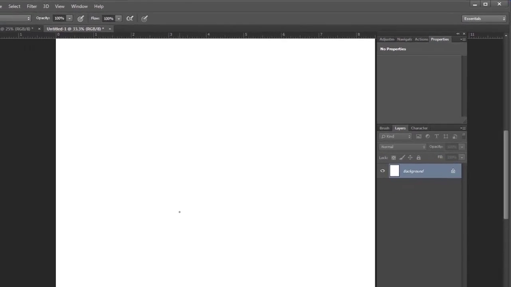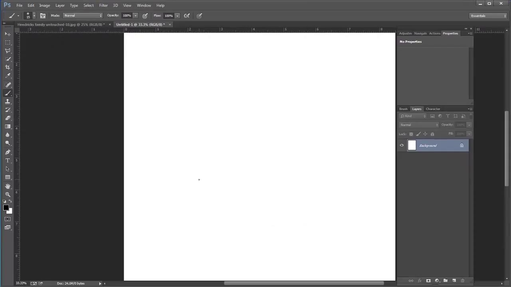And I'm just drawing on the background layer, and I'm going to go ahead and just define the brush. So I'm just going to make a little pattern here, and this is going to be something that I use a lot. I'll show you as we go along here. I get kind of lost whenever I start drawing something on here. Okay, so that's a good enough texture that I have here.